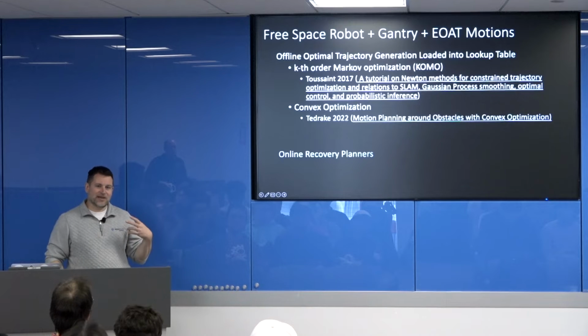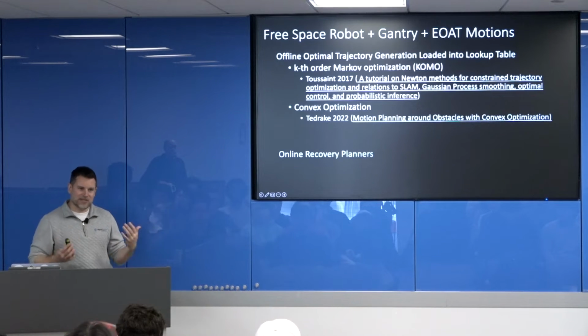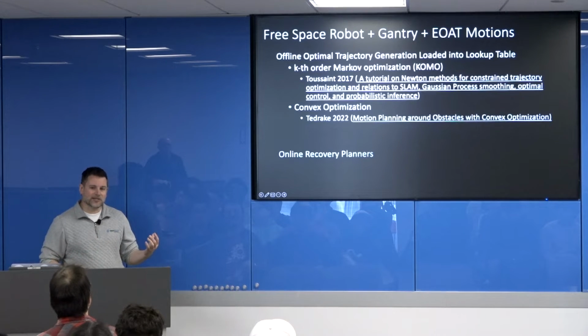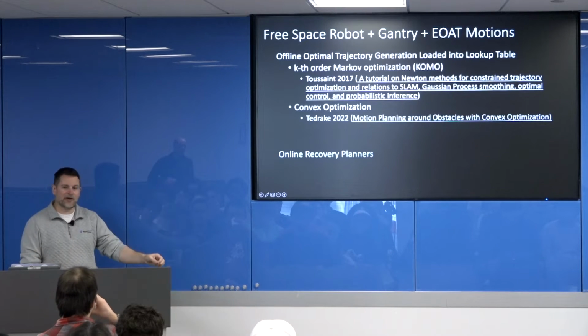And so we're always having these recovery motions. We're always thinking about the non-happy path as we build these systems. And I think that's pretty different sometimes than academic research where you're really just working so hard to get it to work once, at least I was. And for us, we also have to think about all of these edge cases and the long tail of failure and recovery.